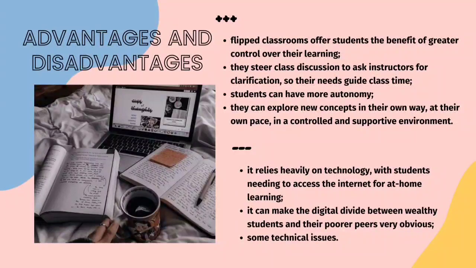The advantages of flipped classroom are: flipped classrooms offer students the benefit of greater control over their learning. They steer class discussion to ask instructors for clarification, so their needs guide class time. Students can have more autonomy and they can explore new concepts in their own way, at their own pace, in a controlled and supportive environment.